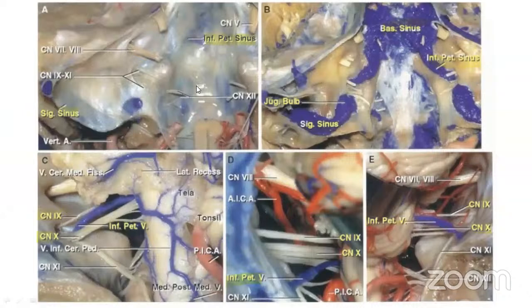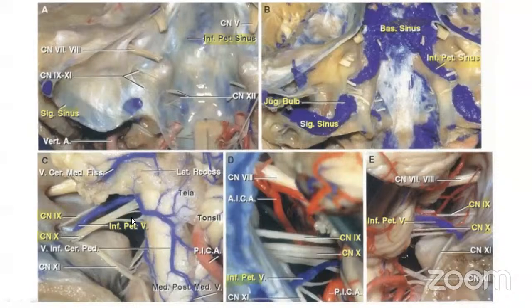This is the posterior wall of the anterior area of the posterior fossa. Here we can observe the inferior petrosal sinus within the dura. The inferior petrosal sinus and the sigmoid sinus can both be observed in the dura. Here the dura has been removed. Here we can see that the inferior petrosal sinus drains from the basilar sinus to the sigmoid, to the jugular bulb of the sigmoid sinus.